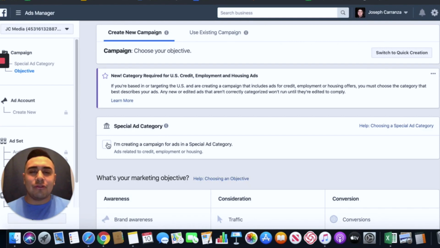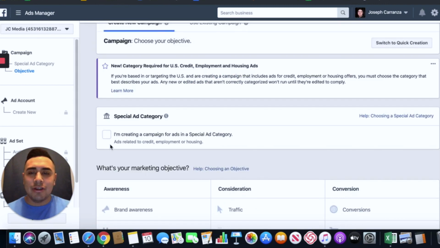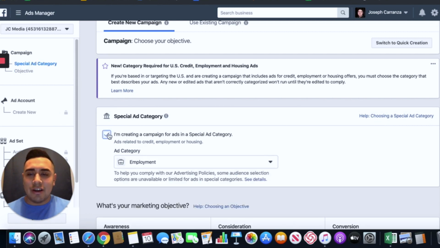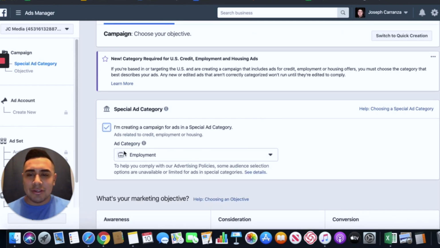It doesn't matter if it's for apartments or trying to hire new people for your brokerage or stuff like that, right? For whatever type of ad you run, it has to be for the special ad category, right? So just check that off here.